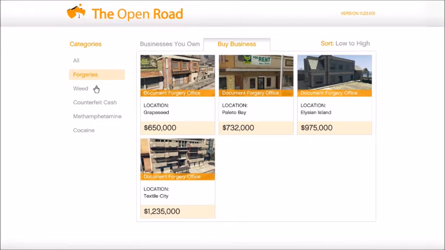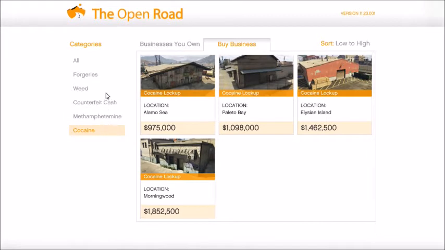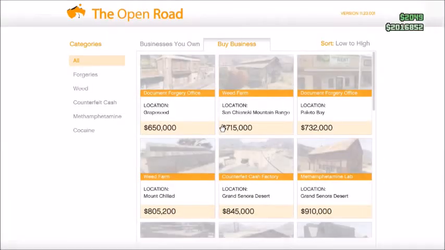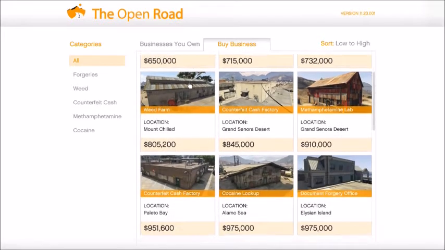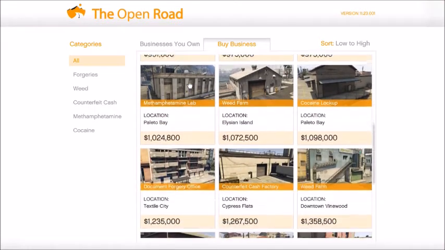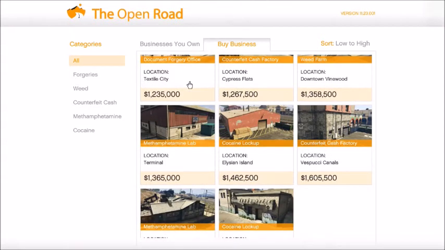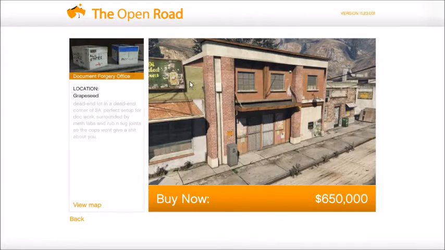Okay, so it looks like message me for further details. This is very similar to the thing with... why am I losing my mind, guys? Packages for the CEO jobs. So no, we're just gonna buy the cheapest one for now. Document forgery office. So let's see what we're gonna be able to do with this. We're gonna buy the business. Purchase successful. Okay.